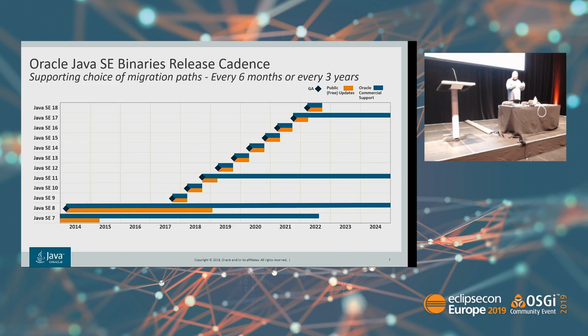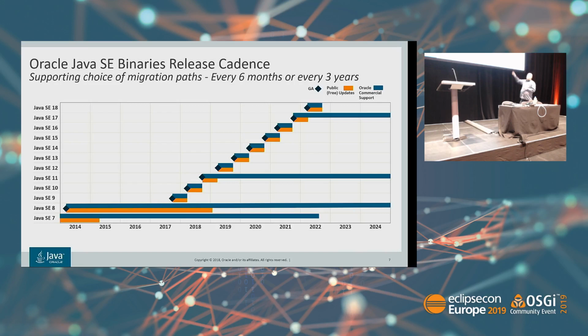So we've taken that into account and switched the whole thing on its head. So now we have releases that come out on time, almost like a Swiss clockwork, or maybe a Swabian clockwork, every 6 months. And those are available both from Oracle as commercial releases, but also as free and open source releases for Oracle OpenJDK and other distributors.